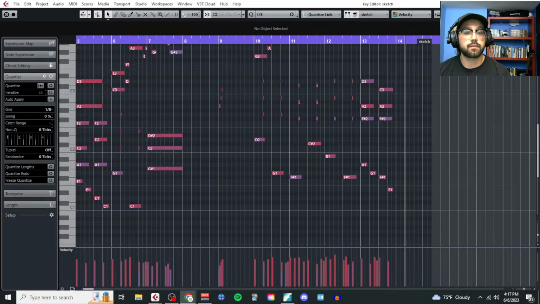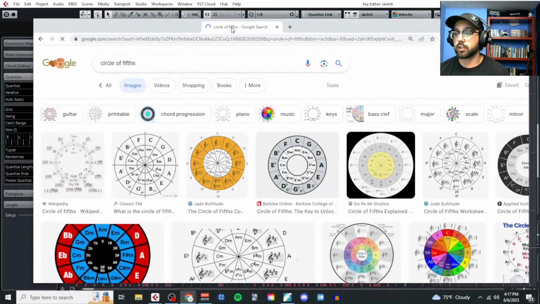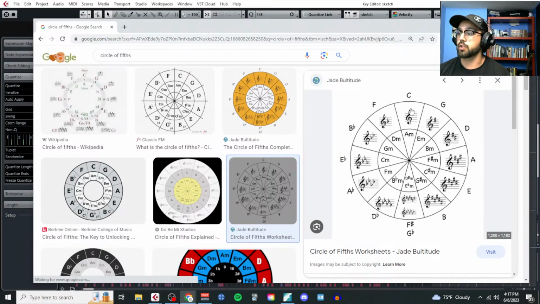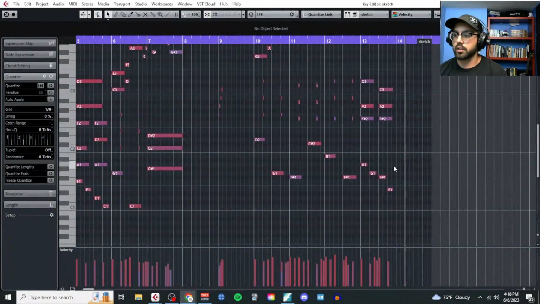Circle of fifths basically just categorizes how keys are arranged. You move clockwise, you add a sharp. You move counterclockwise, you add a flat or subtract a sharp. Moving clockwise, so adding sharps or subtracting flats, builds energy and tension. Moving counterclockwise tends to have the effect of a release of tension or getting a little bit darker. Cool little fun fact for you if you didn't know that.